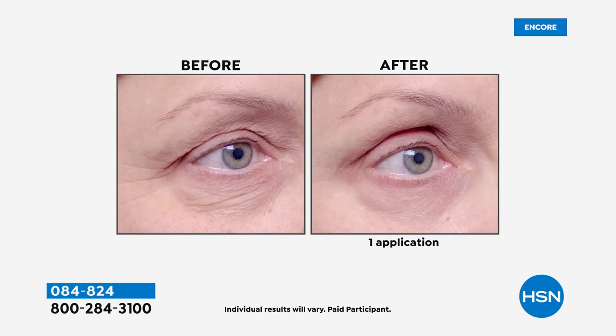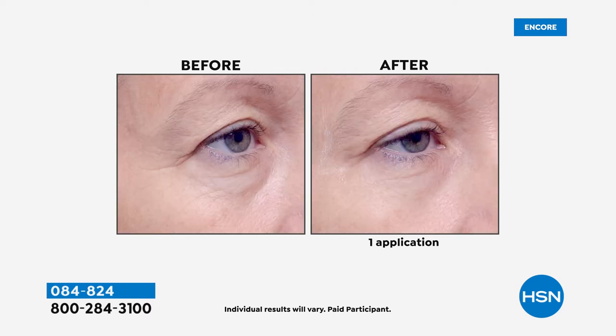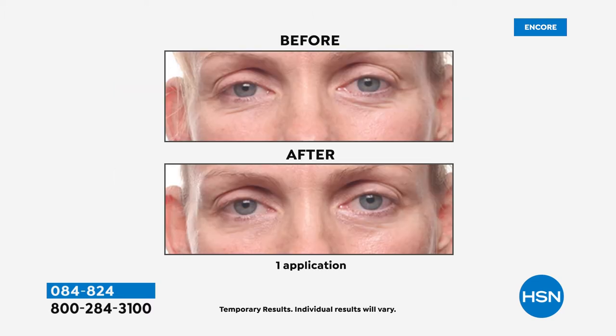Anyone who asks me what I use, number one, I talk about this eye gelée because it's great for women and it's great for men. If you get up tired, no parabens, no mineral oils, no alcohol. I eat a lot of salt, so I have a tendency to get puffy eyes. All I do is in the morning, quickly put more on, wait about 5-10 minutes, and the difference is phenomenal. And if you want that wide awake look, you can even put this on over makeup in the afternoon or evening. You're going out for dinner. You say, I've had a really long day, I'm really tired, I look tired, go put this on.